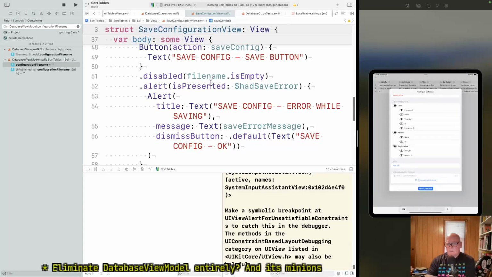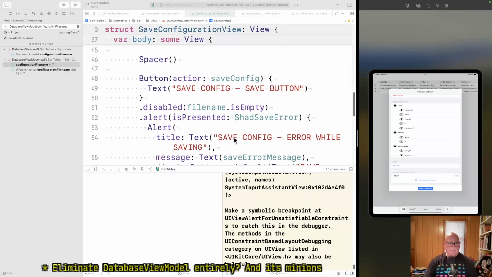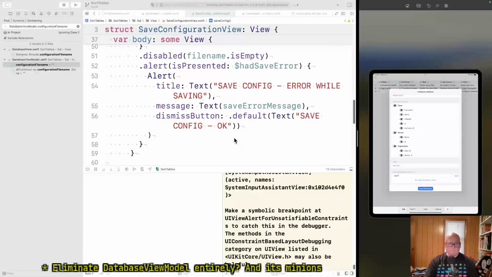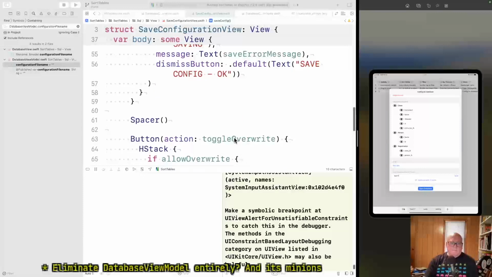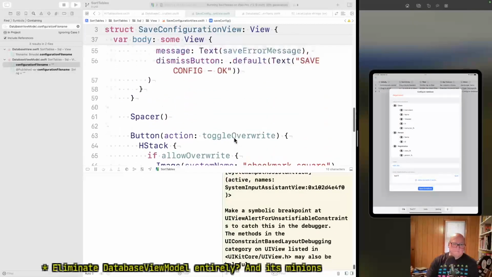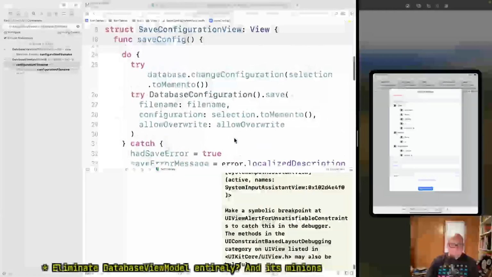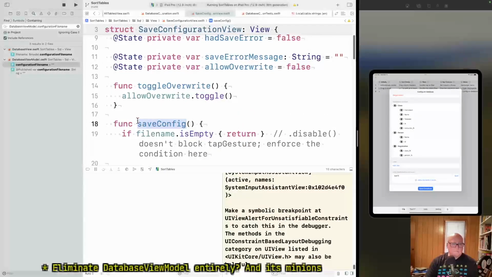Disabled when file name is empty, like now. And then when it's there, it's allowed. Okay, we'll break here.